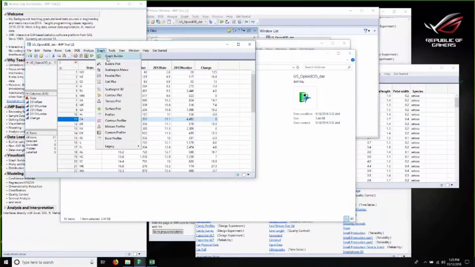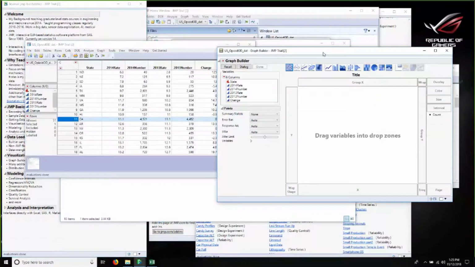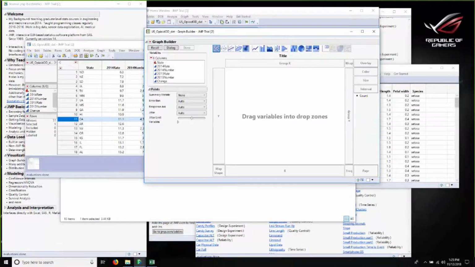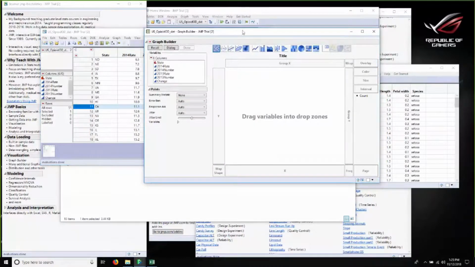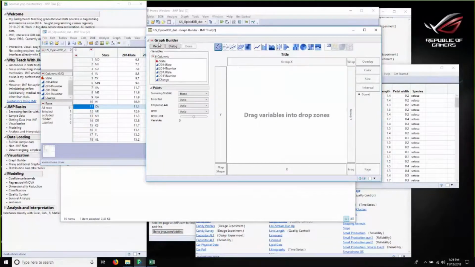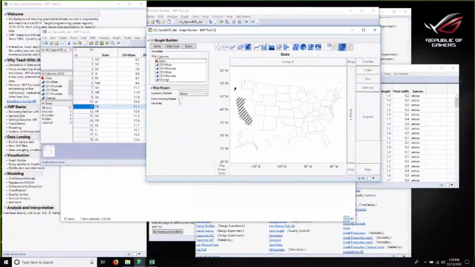And we can do some interesting analysis, visual analysis here. And JMP has a very nice ability that would take me a lot of coding in R or MATLAB to replace. So I'm going to return to Graph Builder, and I'm going to select state. And notice state is in the typical two-letter U.S. state abbreviation. So I'm going to drag that into the middle. Apparently, California is highlighted. If we look at the table, California is a row that I've selected in the table, so I'm just going to click in the white space here to unselect that.